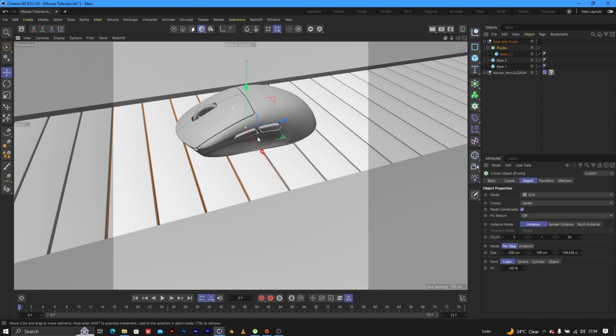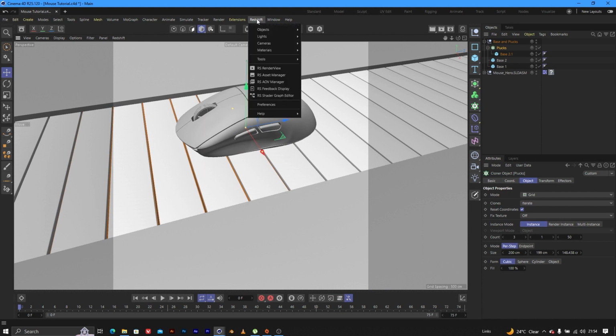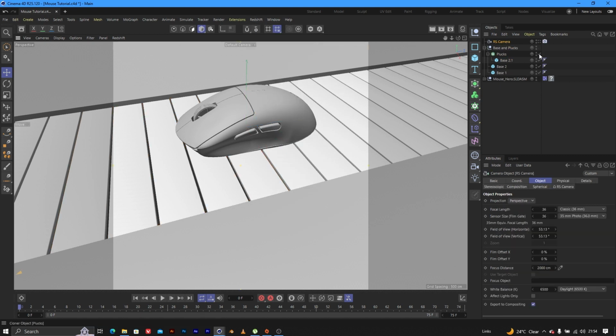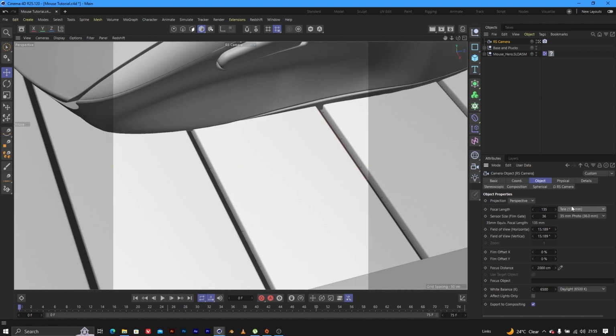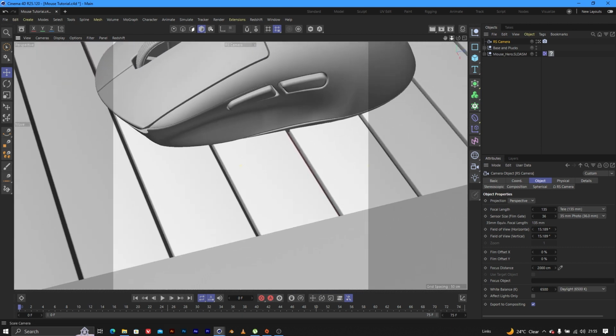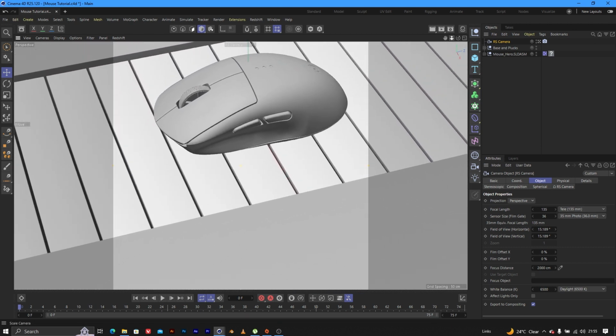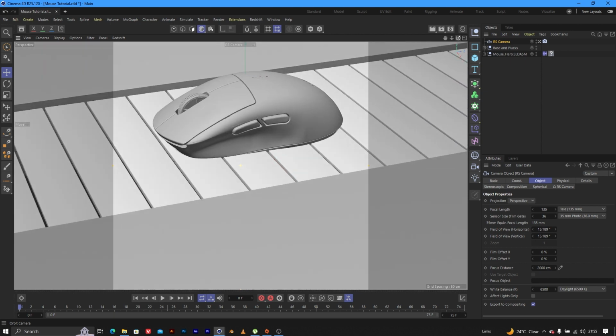Now at this point, this is when I create my camera. I add in a Redshift camera, and on this camera, as mentioned in my other tutorials, to avoid distortion, it really depends on the look you're going for, but I find product shots look more appealing when you use a tele focal length for the camera, because you're going to have something head on and it won't look distorted.